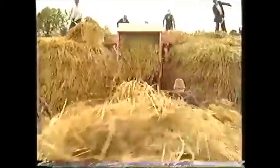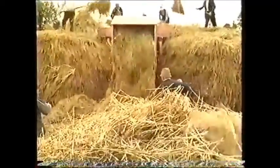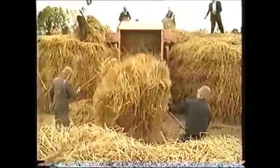When you bring it in like that, you split your sheaf. Well, if you're not a real good feeder, an occasional one will get by you, and you won't spread it out. You'll leave it bunched up. And if you do, the machine will give a kind of a grunt sound, sucking the thing down, you see. And every now and again, if he's a bad feeder, you'll hear this grunt sound coming from the mill, but he didn't spread his sheaves right.